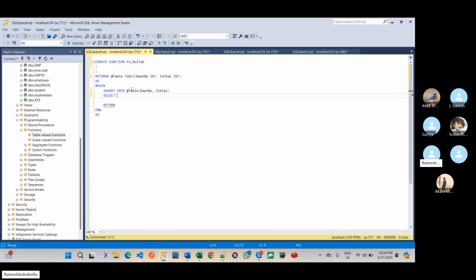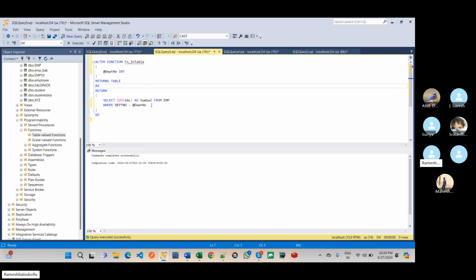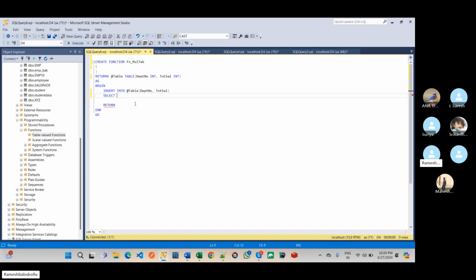Here select; you can write your own logic, the same logic that you have written. Group by department number. Initially we are not having any parameters.